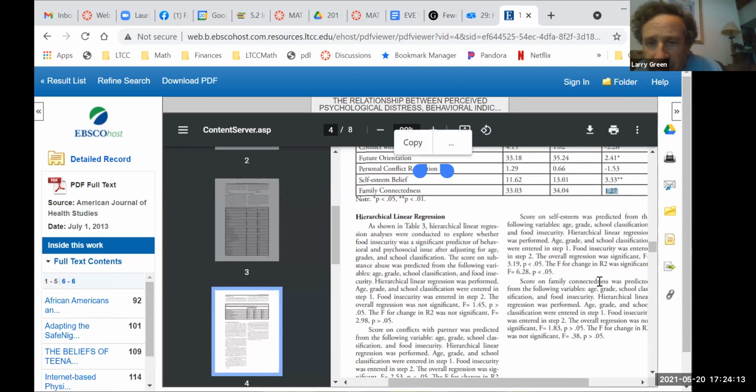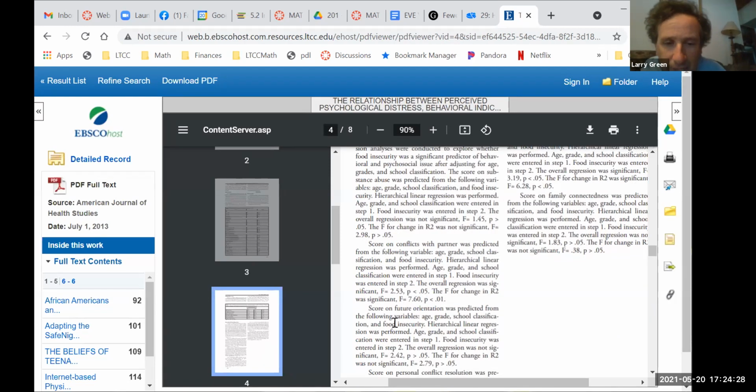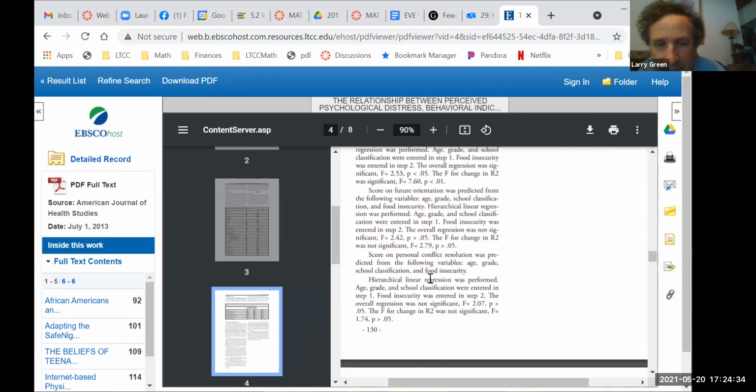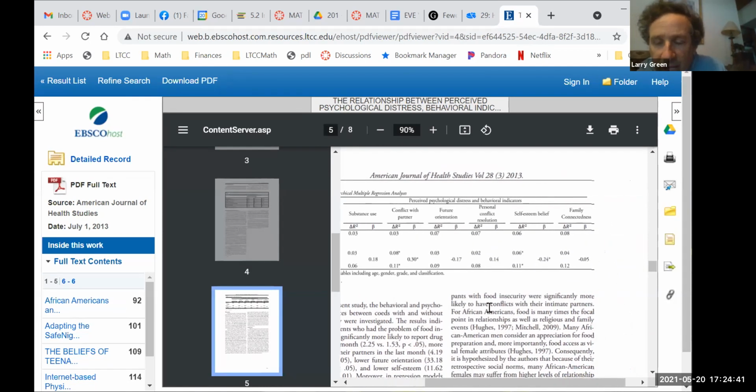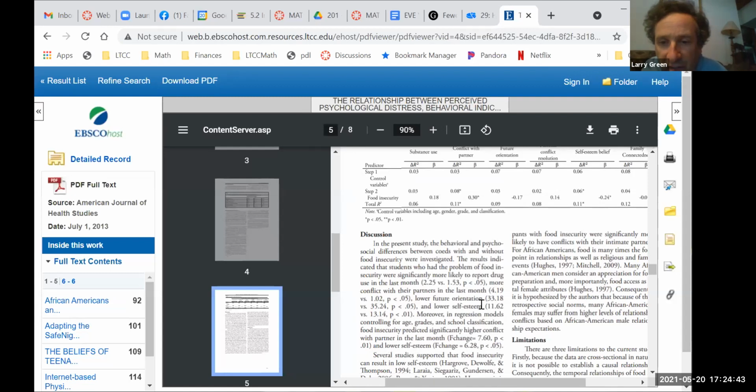So all through this article, you're going to see lots and lots of discussion on p-values. And I'll let you know a lot of the tests they use are more advanced than we know yet, but we'll be getting those later. And some we won't get, but you might get it someday. But if you look at the conclusion in the article, all over the place, they give you the test statistic, they give you the p-value, they talk about that there's significant evidence. Any questions on what a research article looks like?